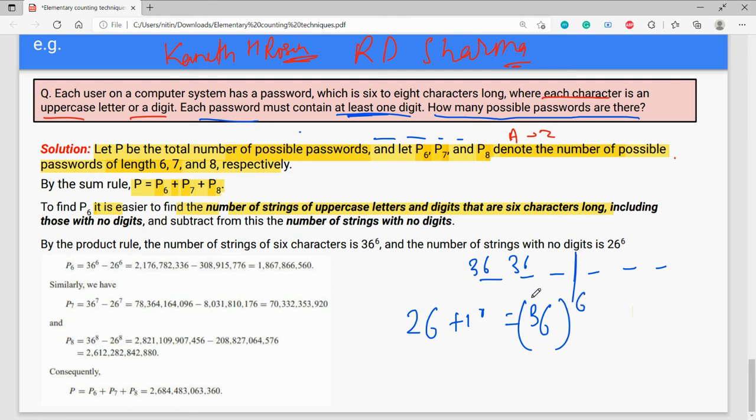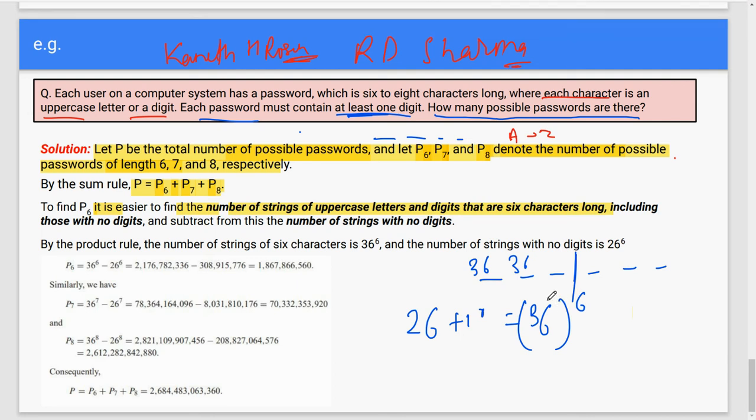But in this particular case, it may happen that all the positions are occupied by letters, or it may happen that some of the places are occupied by letters and some by digits. So you have to find all those passwords that have at least one digit. So how do you find that? Let's subtract all those passwords that have only letters in those places. For example, A B C K F P, this 6 character password does not have any digit. It may happen that B A C Z Z Y, this is also a 6 character password which does not have any digit.